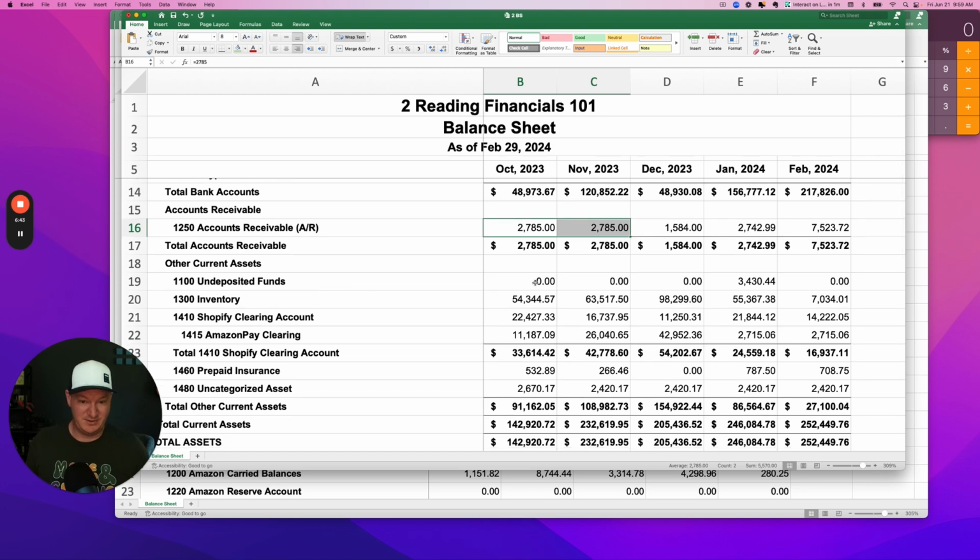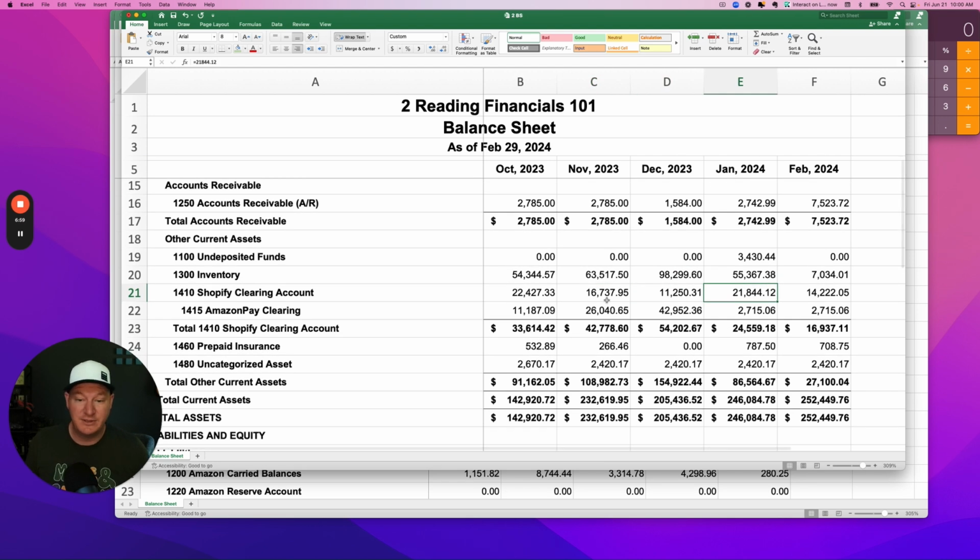Go down here a little bit further. If we have an account that's always zero, like undeposited funds, what the heck is that? And all of a sudden it pops up a balance. That tells me that there may be an error there that needs to be corrected. In other words, I would encourage you to look for trend lines in your books. I can't tell you how many times I'll look at a set of books and, all of a sudden, inventory goes negative, right? And you're like, wait a second, you can't have negative inventory. What's going on here? And it just should prompt you to ask your accounting team some questions.